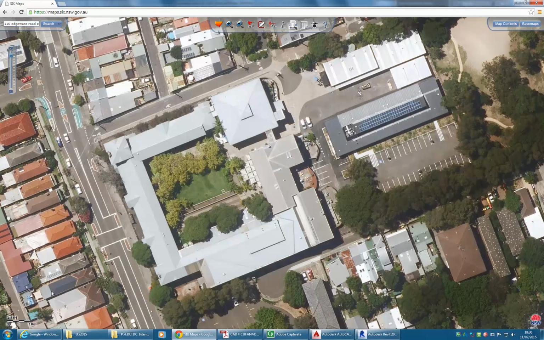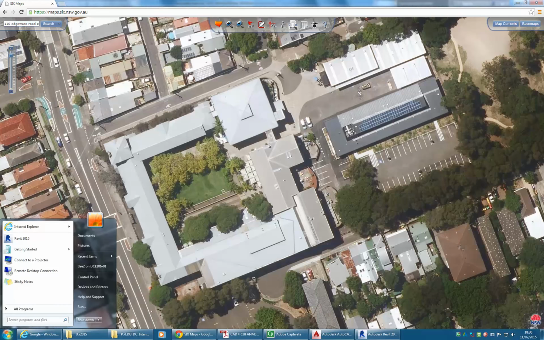So I've ended up with a view at scale 1 to 564. That number doesn't really matter, as long as I can see there that I've got it going along a 10-metre scale bar, that's absolutely fine. And then I'm going to use Control Print Screen to capture that image.